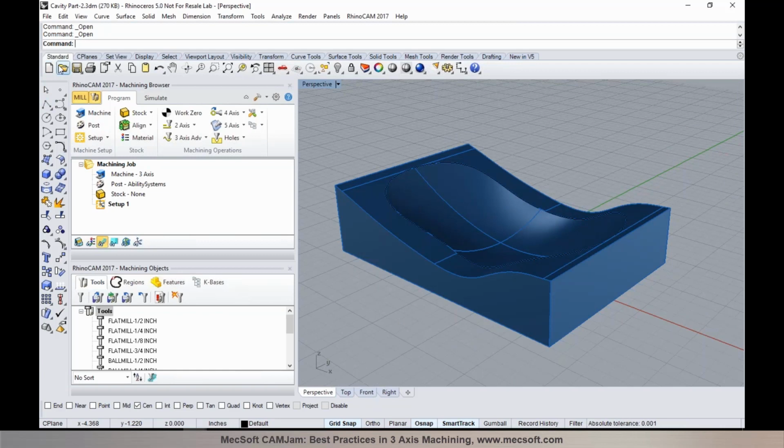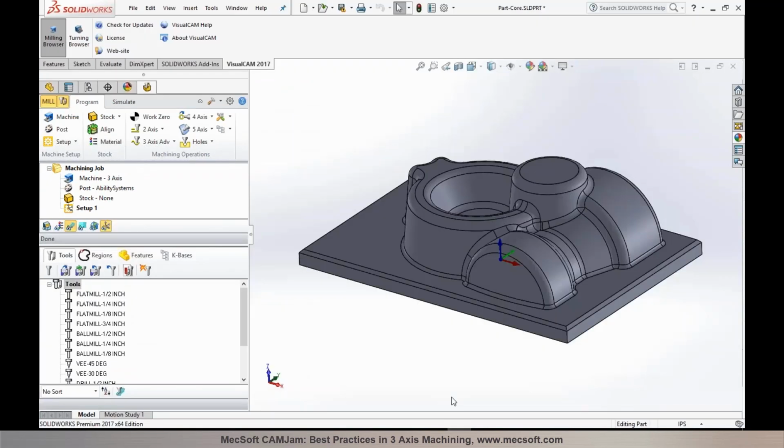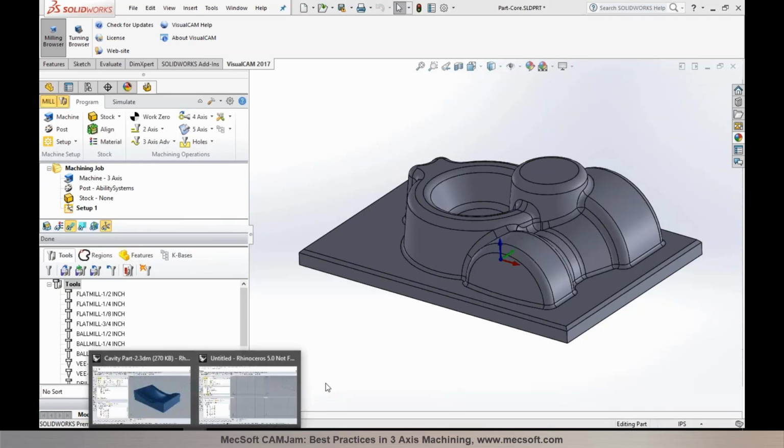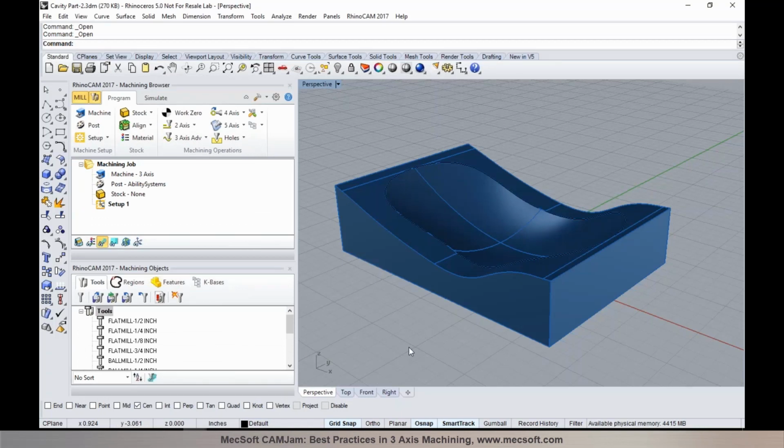Now, when working in Rhinoceros, you can use the native file format, which is 3DM, to create your geometries in Rhino, and then you can program toolpaths. So working in native format basically reduces or eliminates any translation errors. So it is best to work in native formats, whether you're working in Rhino or inside of SolidWorks. You would want to model the part in SolidWorks and use the native formats for programming your toolpaths, using either Visual CAM for SolidWorks if you're running our plugin for SolidWorks, or if you're running inside Rhinoceros, which would be RhinoCAM.